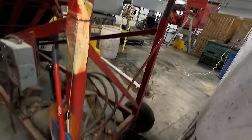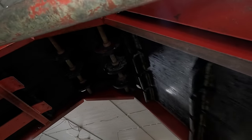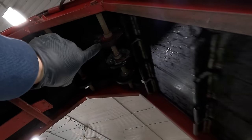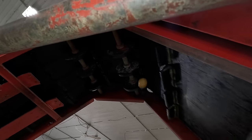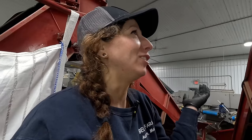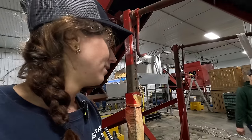You guys see all these little potatoes on the floor, and you see them falling here. Let's see if I can catch this. So occasionally a potato will get stuck in between the little grooves in the flight, and then when it hits one of these return wheels, that's when the potato falls. And that is what is causing the potatoes on the ground over here. Nothing really we could do about that. It's just because they're little potatoes. So these belts, they have grooves in them because of that wheel there, the return roller. So we just have to clean them up.